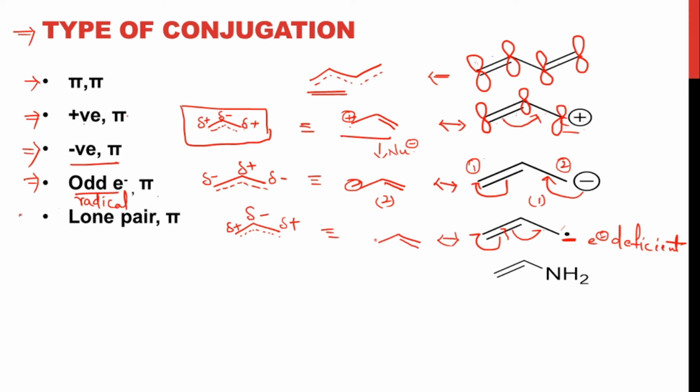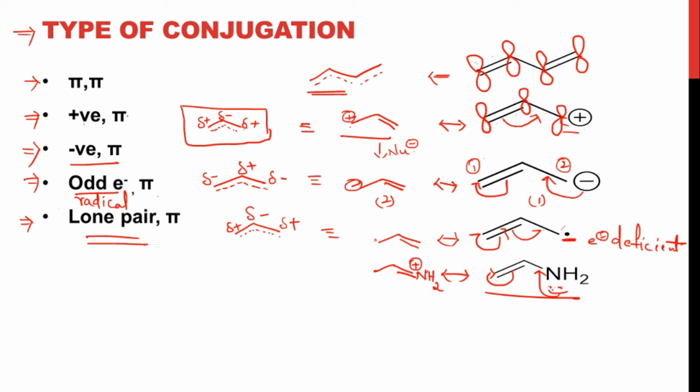Okay. Then coming to the lone pair and pi type of conjugation, where any atom containing a lone pair is in conjugation with the double bond, that means the pi bond, it will have a resonance. Now this lone pair is in conjugation with the pi bond. We'll write the resonating structure here. The lone pair of electrons would be moved towards this bond, and these pi electrons will be moved towards the carbon atom. So you will get the structure as NH2 positive, because the nitrogen has formed a new pi bond.